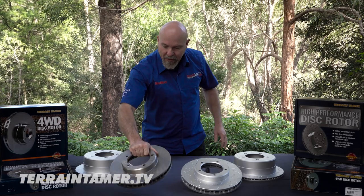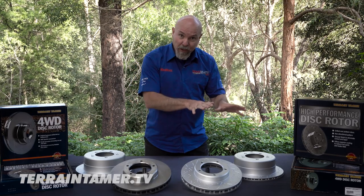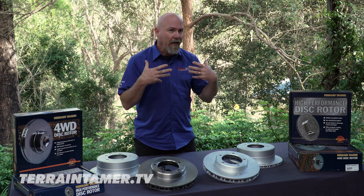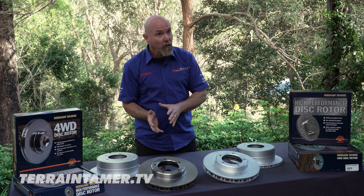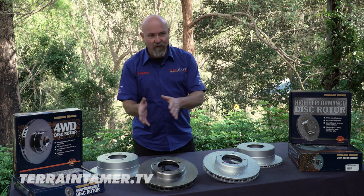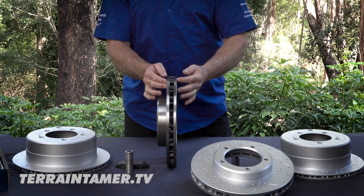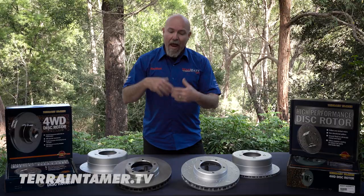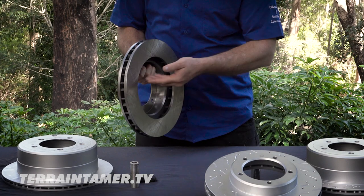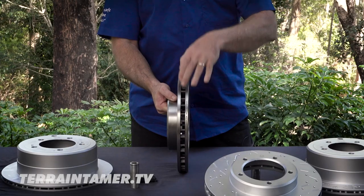One of the disadvantages we can often see: imagine you're towing your caravan and you're going down a mountain range. You're in low gear, so you've got as much engine braking as possible, and you're also using your brakes extensively as you travel down the hill. Over time, the brake rotor is going to build up an extreme amount of heat, and its primary way of dealing with that is through airflow. But because you're doing low speed, you don't have as much airflow — and that's to your detriment.